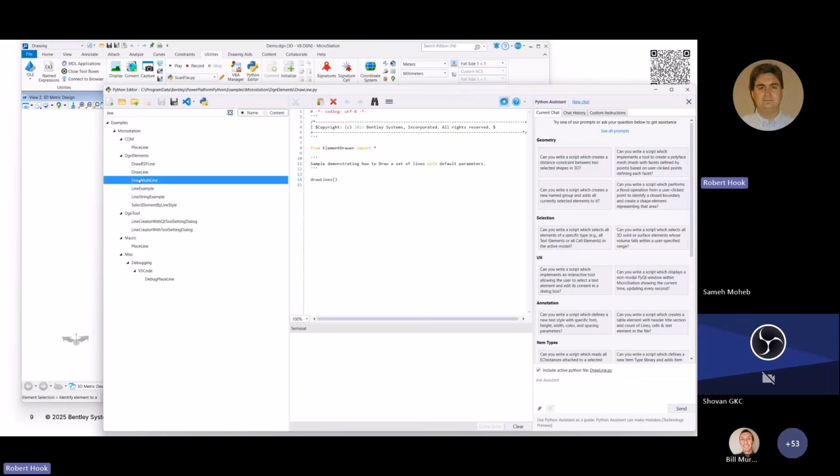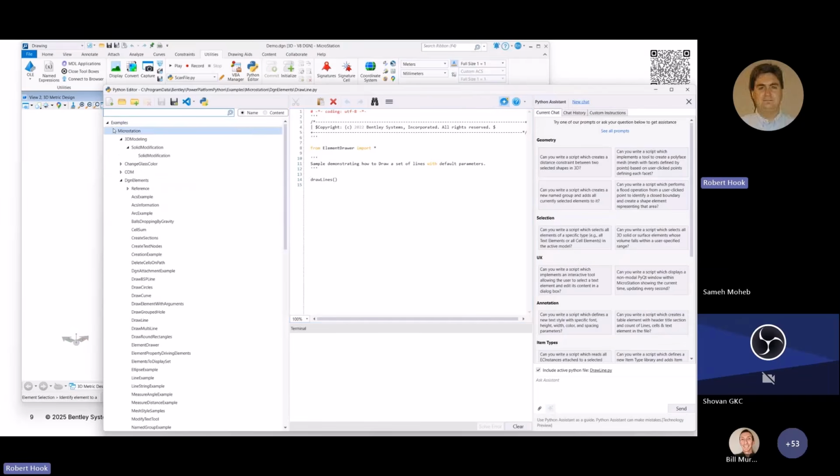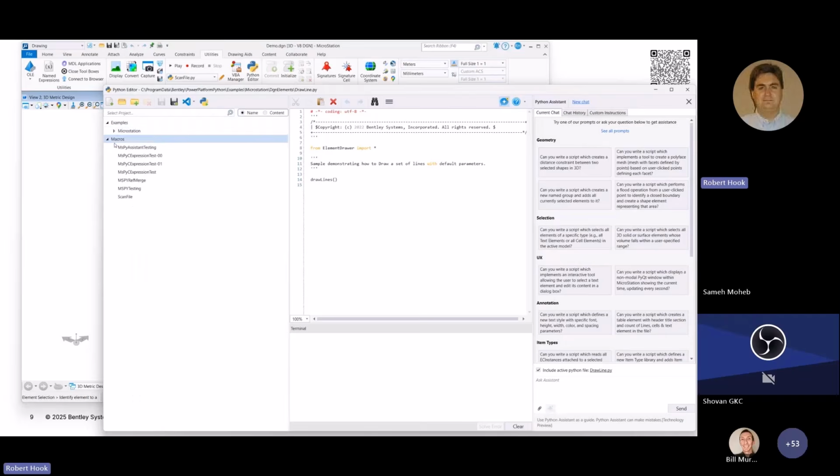So always double click if you're going to change between files to make sure that the focus and the code window align here. So, like I said, you can search for a lot of stuff that you need to do. So maybe you need to draw a line, and you can do so here. So, again, there's a lot of stuff we provide. You can easily search for it right here, or you can navigate it interactively.